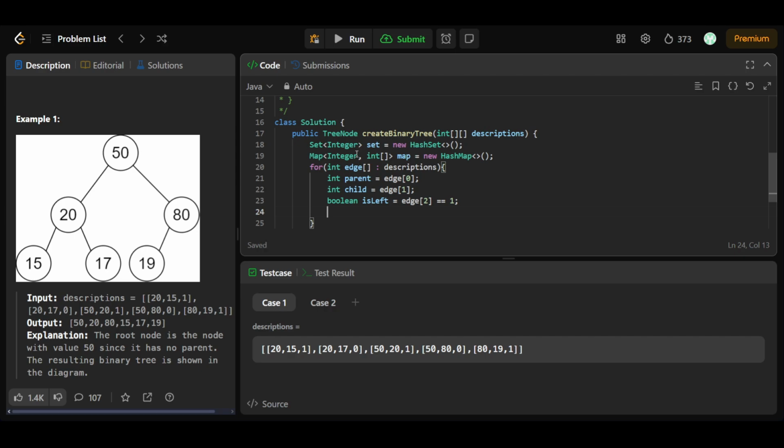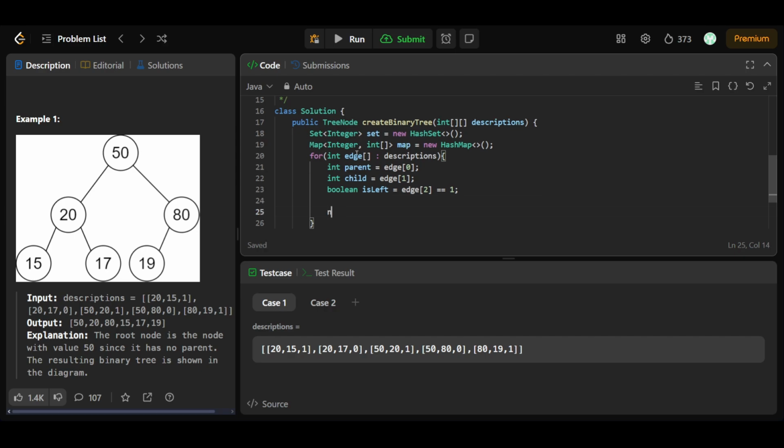So for the parent in the map, we'll use putIfAbsent, if there's no key present, we'll put the parent along with an int array, new int of -1 comma -1.